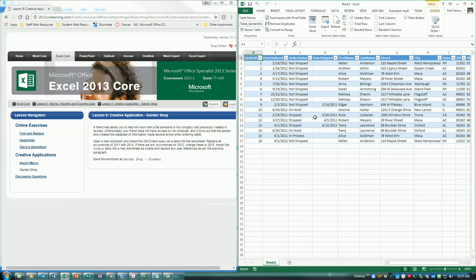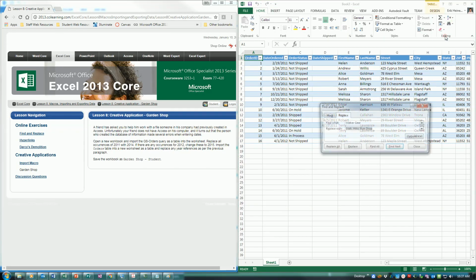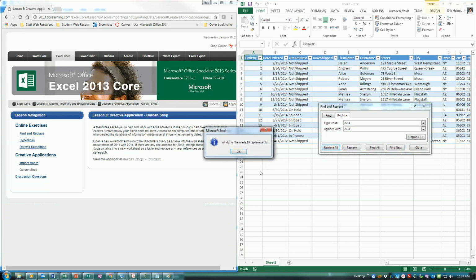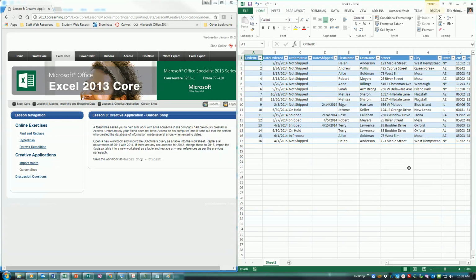We want to update some things here. Use Find and Replace. So I'm going to go back to Home, and we're going to replace all the instances of 2011 with 2014. We're going to update it by 3 years. So I'm going to click Replace All, and it told me we made 19 replacements. I'm going to do similarly. I see one for 2012, so I'm going to make sure I update that to 2013, and we'll click Replace All. There was only one replacement to make, so I can close out of Find and Replace.